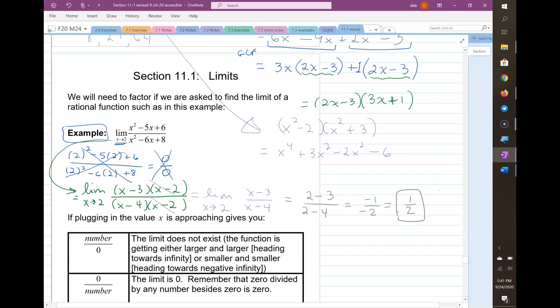We couldn't find it by just plugging in 2. But the graph that has the hole in it because of the matching factor still has a limit. So the hole is at (2, 1/2). That's not a point on the graph. That's a hole in the graph.